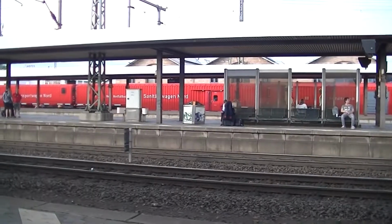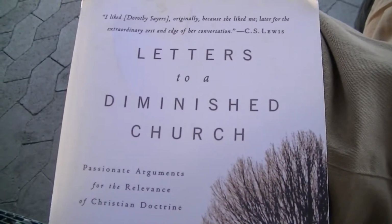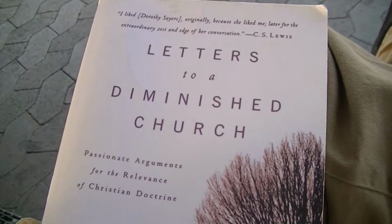So yeah, now I have to sit here for 40 minutes, but fortunately, I have a very good book to read. I read most of this for a class a while ago, but I'm only just now getting through to reading the chapters we skipped then. I haven't yet finished it, but I can already say, highly recommend.